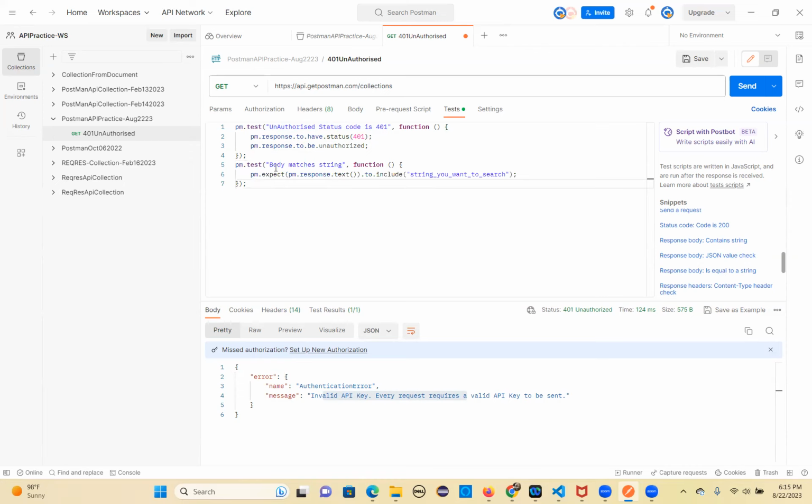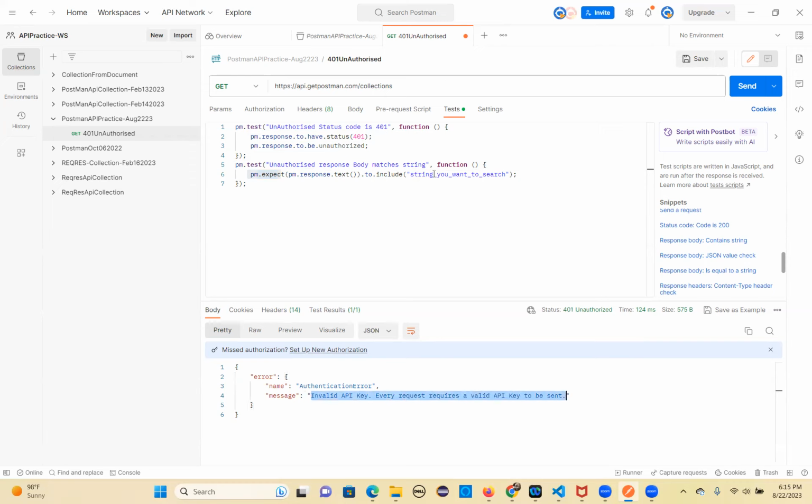pm.test, unauthorized response body, response body matches string. Okay, so I'm using pm.expect. This is your expectation, what you want. pm.response.text to include this one.